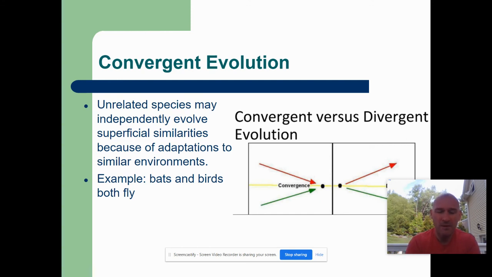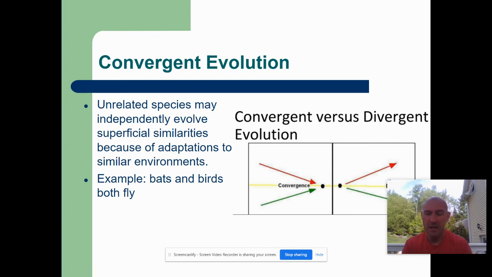Another example of this would be insects, right? Flies and birds, or flies and bats. Here's a better example because it's a more drastic difference, because the bone structure of a bat wing is actually similar to the bone structure of a bird wing. But if I go back further on the tree and I look at insects, this is dramatically different from each other, right? So insects can fly as well.